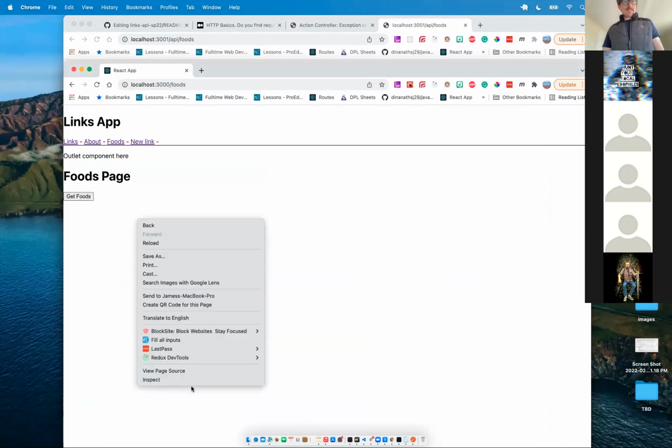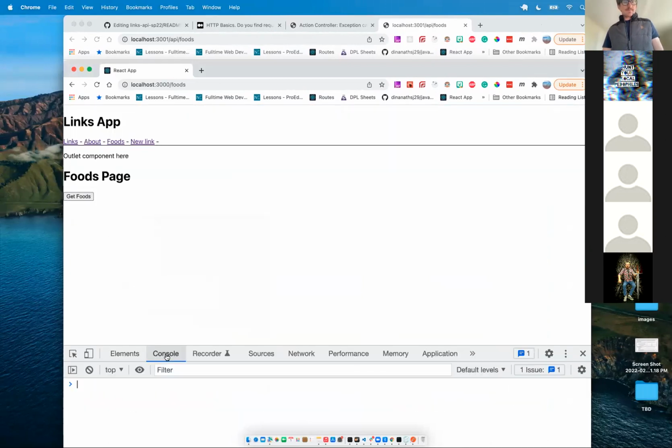So now if I inspect, I click get foods. I'm logging my response. My response is not just the array of things. I'm getting a status key on there. So there's the 200, and I get some headers.